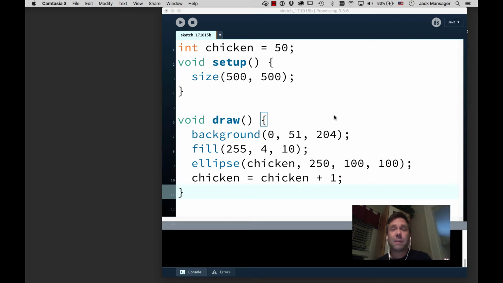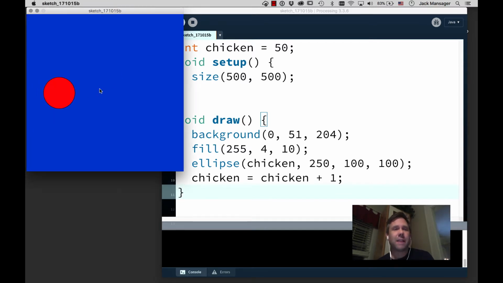Okay, great. We're really making good progress on this. Up to this point, we have a circle that now will move across our canvas and it will keep going and going, and it will never stop until we stop the program. So what we want to try to do now is have the circle, when it gets to a certain point, do something. Okay, so that's going to take a conditional statement.